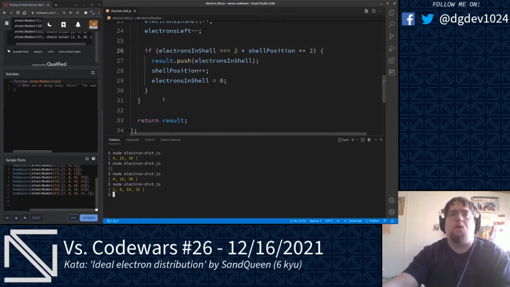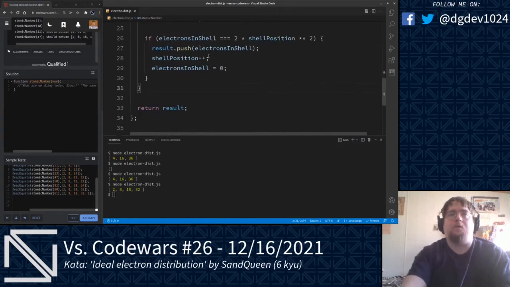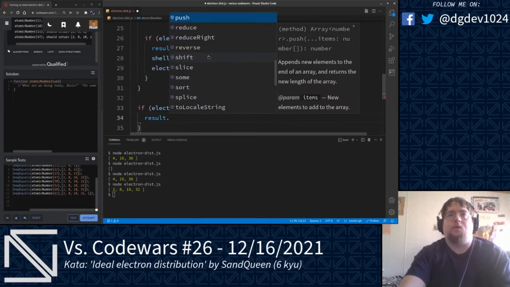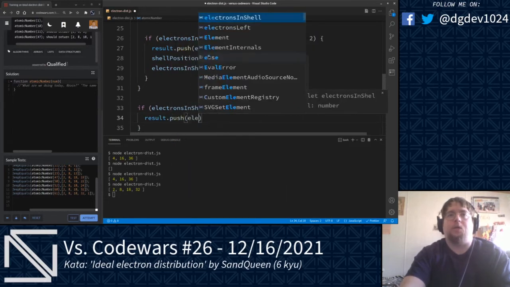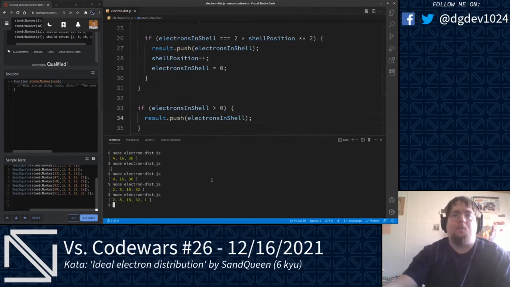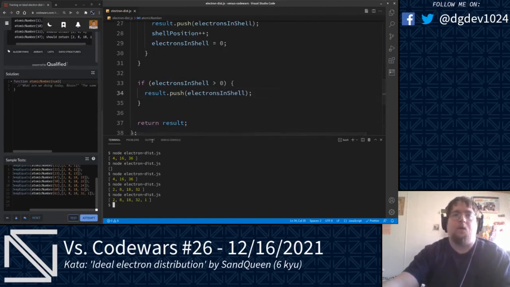Okay, what we'll go ahead and do after our while loop is, if electrons in shell is greater than 0, then result.push electrons in shell. Let's try that. Yep, and we do have our 1 at the end here.